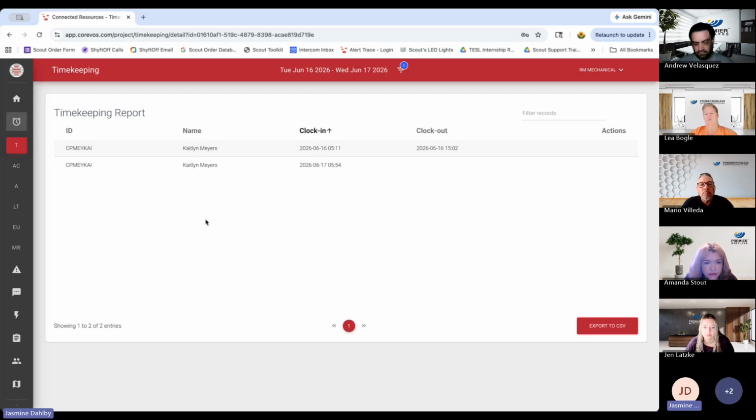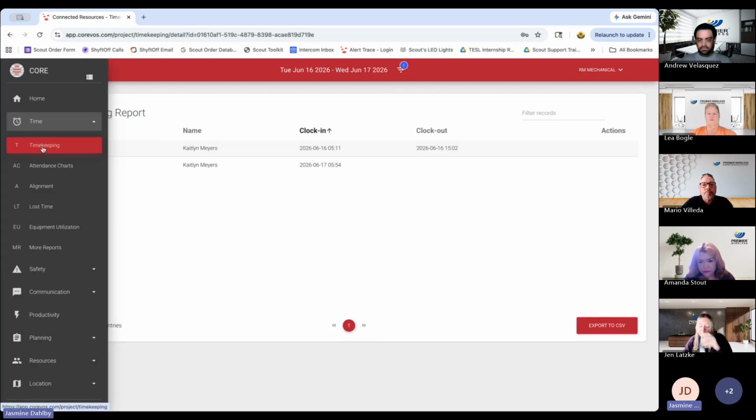So now what we're seeing here, I started looking at a date range, but now what we're seeing here is every time she would have slid her ID card in and taken her ID card out and slid it back in and taken it out. So even if she had left for, like I said, lunch, we would see that here, but this isn't a great example of that because she didn't. She just had her ID card inserted the whole time.